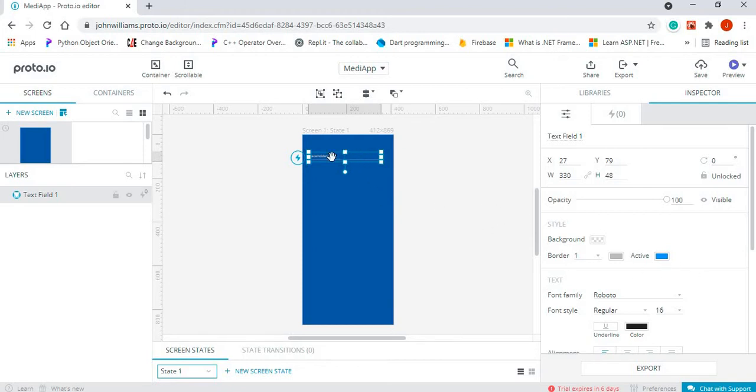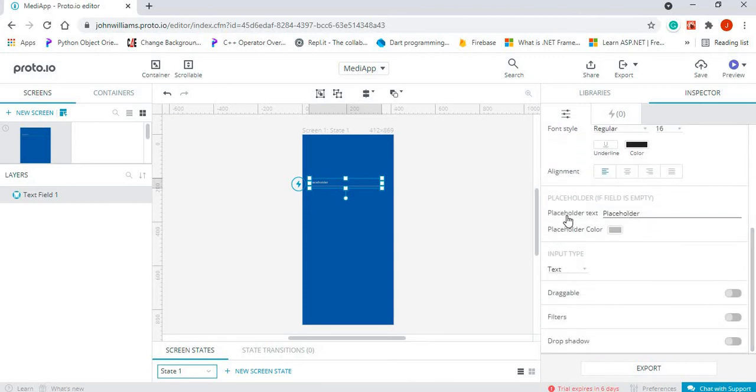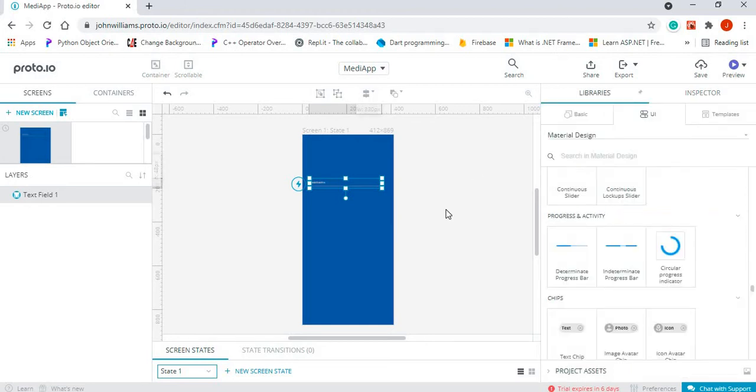All right, so we can edit this. I'll edit our text field. I'll start off by changing the placeholder. So I'm going to scroll down. Where it says placeholder text, I'm going to change this to username. The beautiful thing about this as well is that it uses material design.